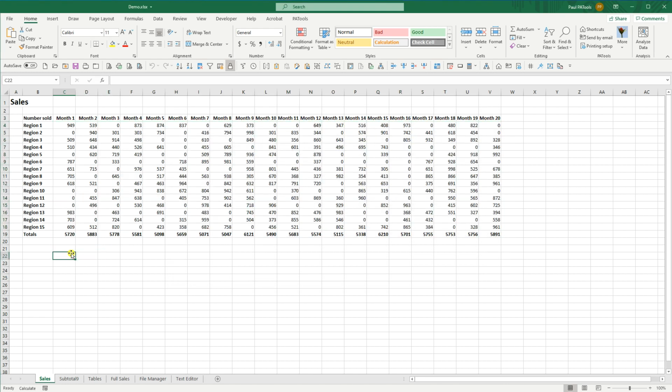This next one's quite useful. It might be that you've got a set of data like this: 1, 2, 2, 3, 3, 4, something like that. And basically I want those to have 1s in them, these to have 2s in them, these to have 3s in them. And obviously on a huge set of data, doing it manually could be quite laborious.